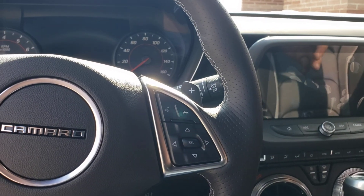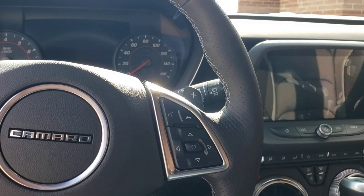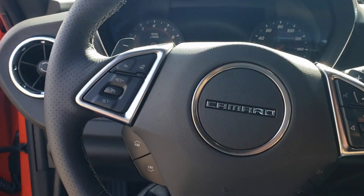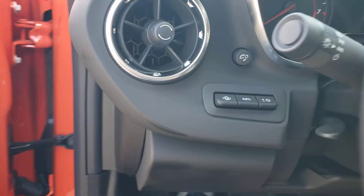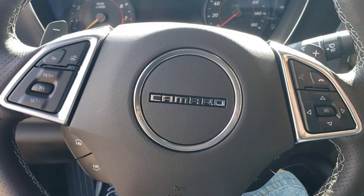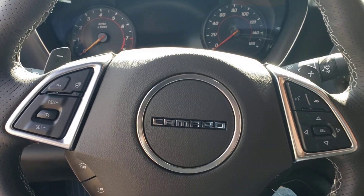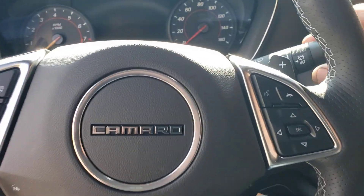I got it linked up to my infotainment system so it recognizes my phone when I get in - Gary's phone, it'll show. You got the horn, and this is the dimmer here and the HUD controls. Here's the paddle shifters. I used these a few times when I had the blue one. I think I'm going to use them more just to try it. It's beautiful how well it shifts - it shifts so well. You just watch the RPMs and just click click click, it goes. It's really nice.